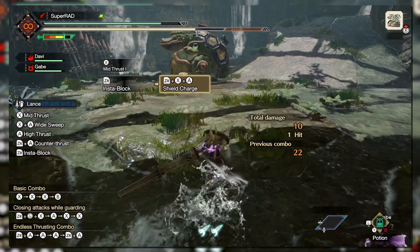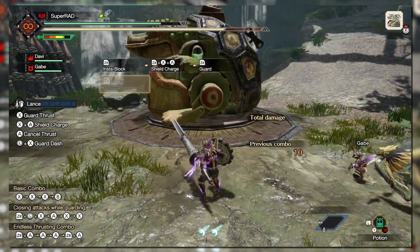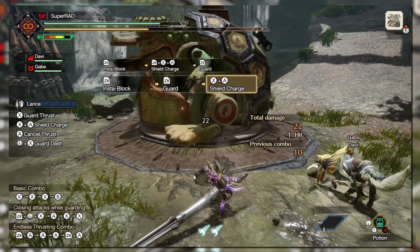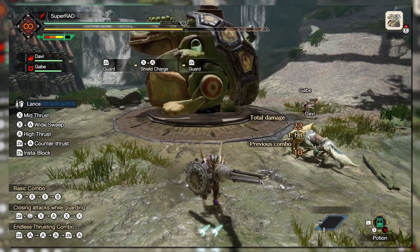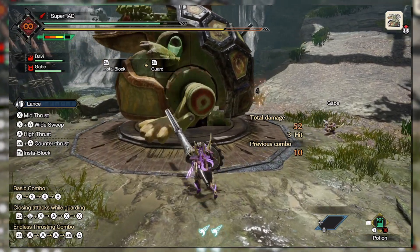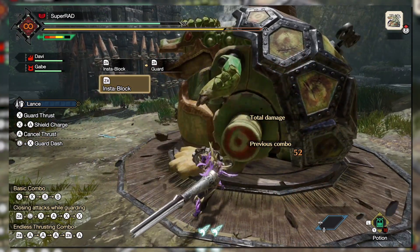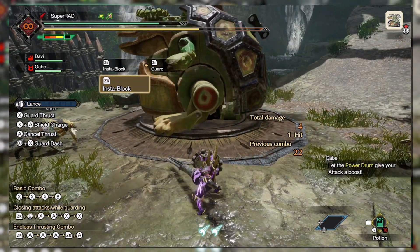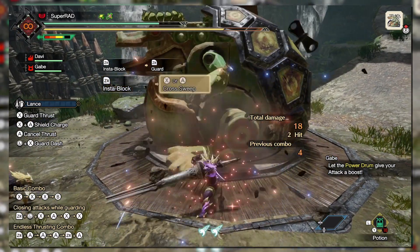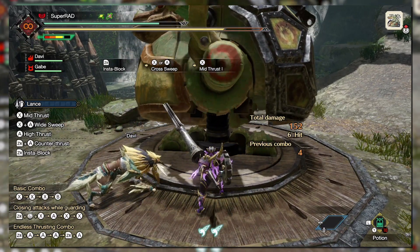As for Switch Skills, the charging advance or dash attack can be swapped out for the Shield Charge, which produces a shorter finite dash but with the shield kept out to block incoming attacks — the finisher is a shield bash for high KO damage, making it viable for knocking out the monster. The traditional guard of the Lance can even be switched out for an Instant Block maneuver, which acts as a guard point counter attack, allowing the lancer to follow up with the Cross Slash ability — a move that hits twice and has high motion values. This makes it so the Lance player doesn't need to guard for long periods and can instead use a skill-based system to reward themselves with more overall damage output.